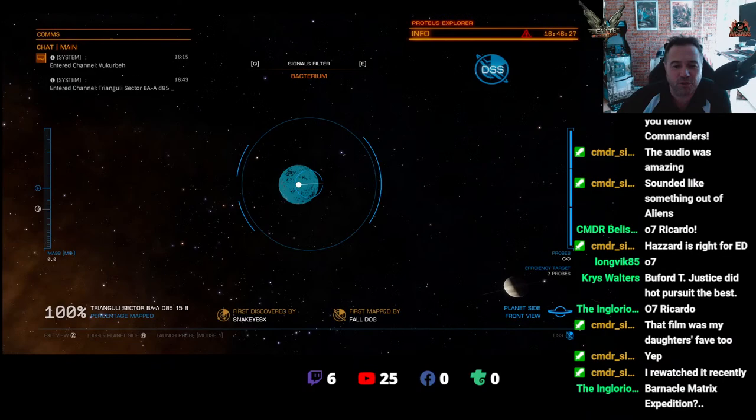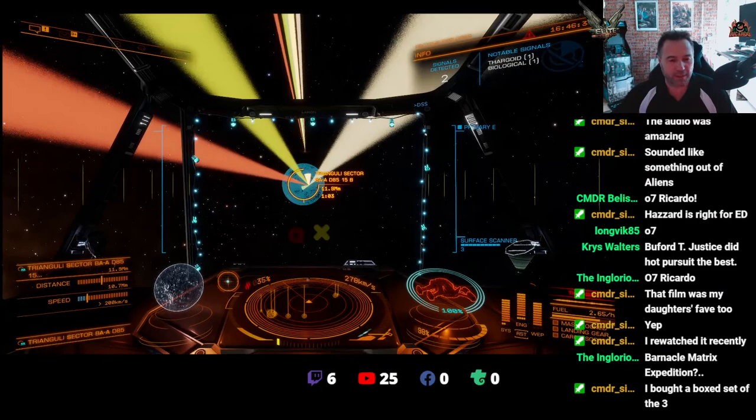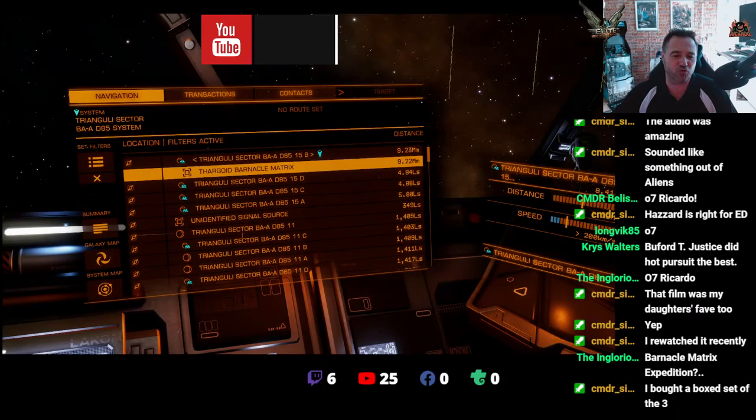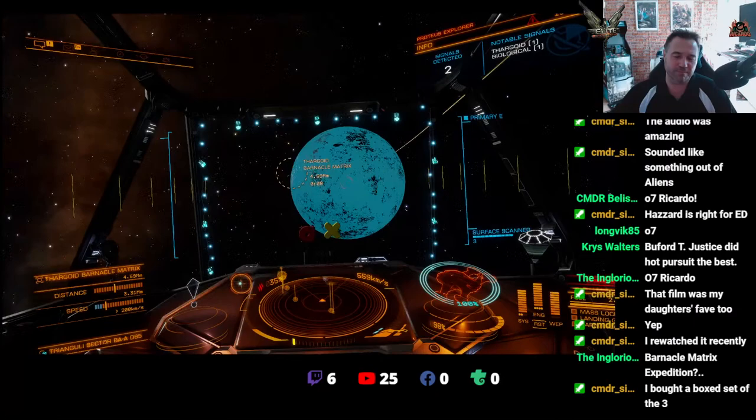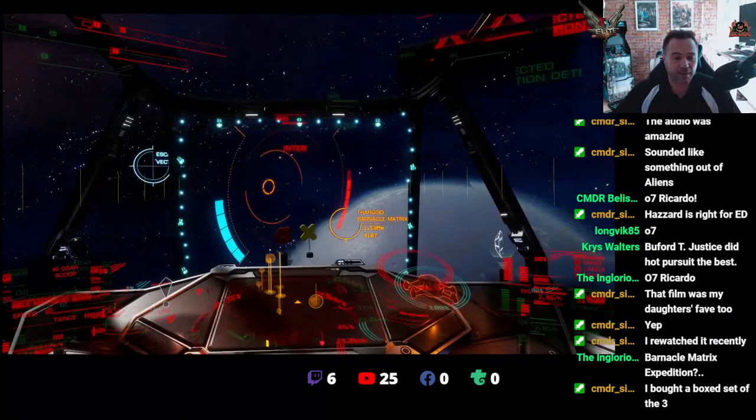We've scanned it. We've got our efficiency target at 100%, but that's how you basically scan the thing. As we approach, you can see it pops up Thargoid Barnacle Matrix. Right? There it is. And just over there. I'm going to turn the mode off so we can see the planet in all its beauty. Ah, here we go. Being interdicted.